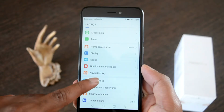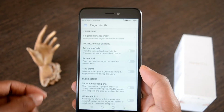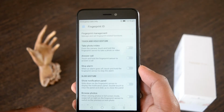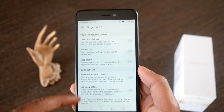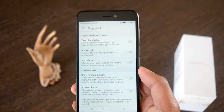Now, the fingerprint sensor on this phone is one of the best that we have seen among all the other Honor devices. This fingerprint sensor has a lot more to offer apart from just unlocking your phone, such as taking photos or videos, answering calls, stopping alarms, and it even has a slide gesture which shows the notification panel, and you can also browse your photographs with it.